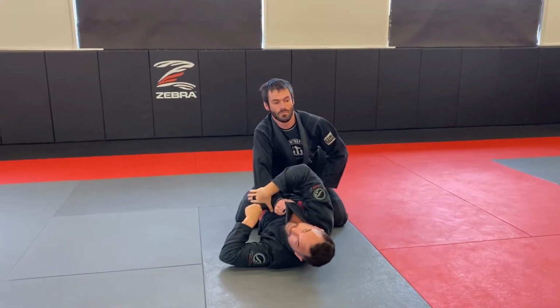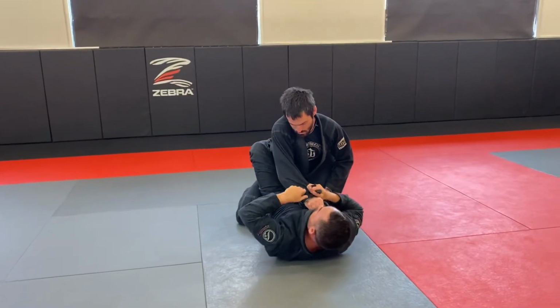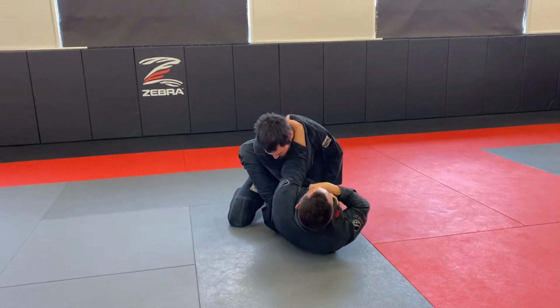Pistol grip off to the opposite side so that I can pull. Look, that brings his arm into the center line. Okay? If I'm like this, I can't really pull his arm. So I overshoot and I pull. And now I'm pulling towards my chin. All the way up by the ear, use the elbow to bend.